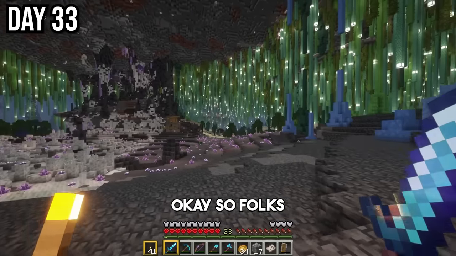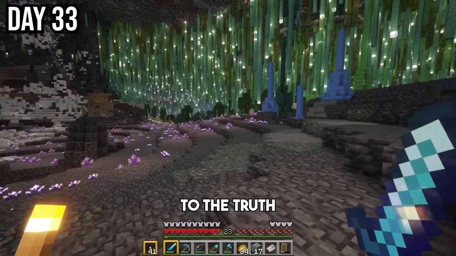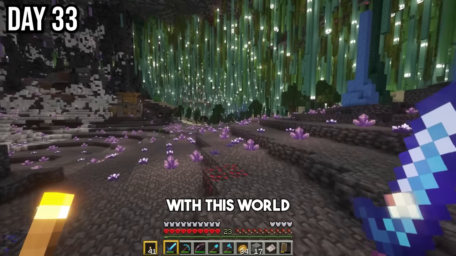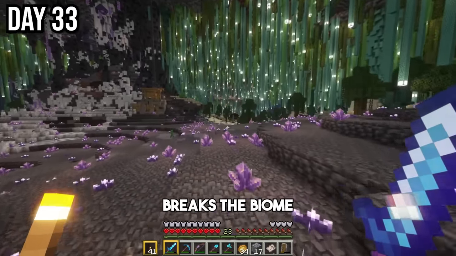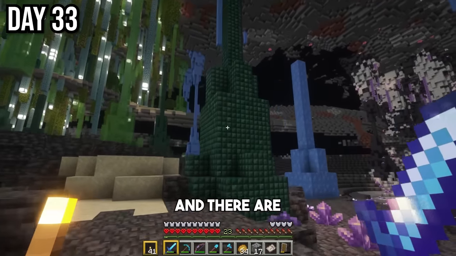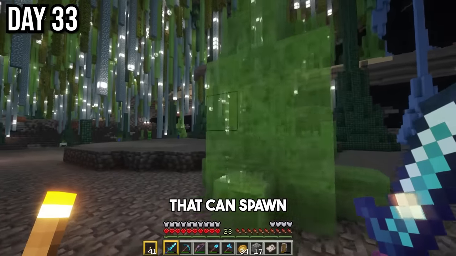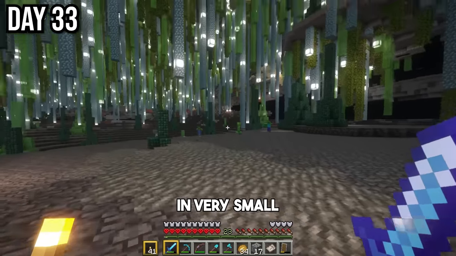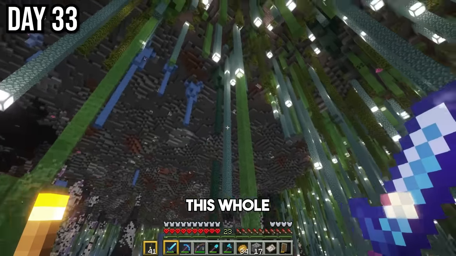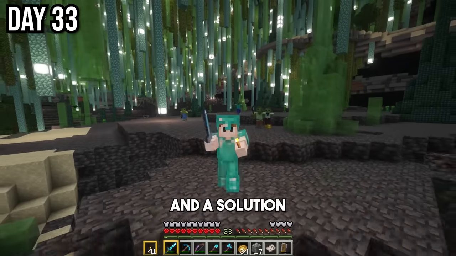Okay, so folks, after testing this biome, I unfortunately have come to the truth that the cave generation that I used with this world breaks the Abyssal Trench biome. So while some parts of it do spawn, and there are some monsters, including the final boss, that can spawn, they only spawn in very small pockets of water, whereas the actual biome should basically be this whole thing in water. Now, I have a compromise for you guys and a solution.